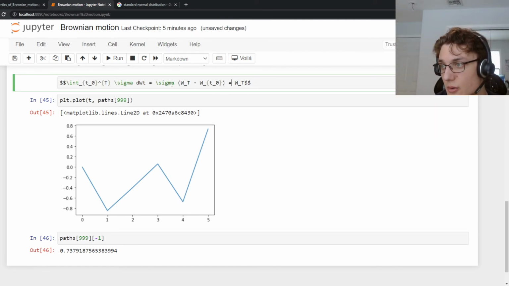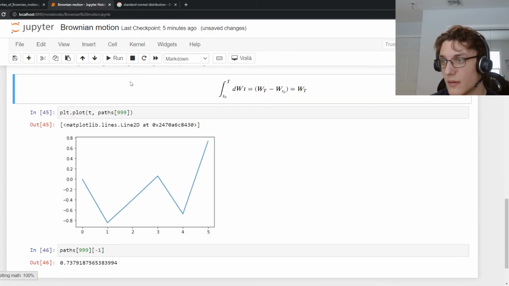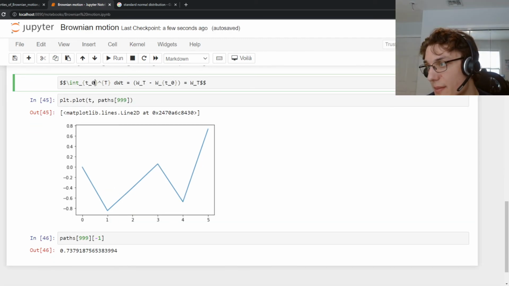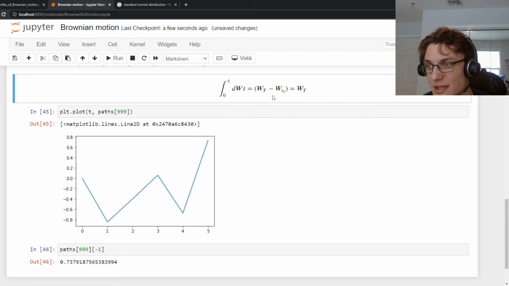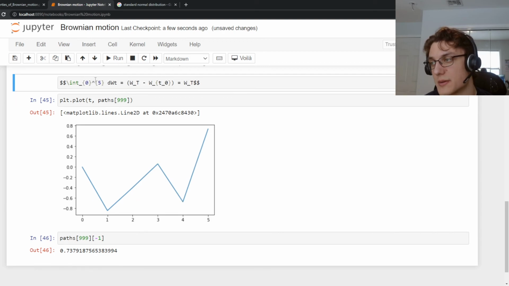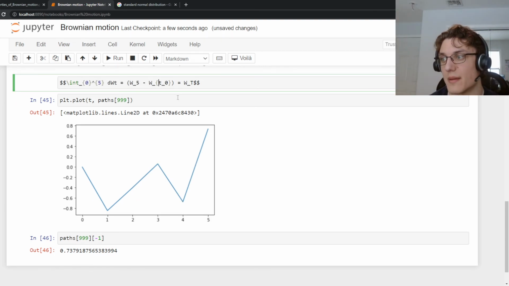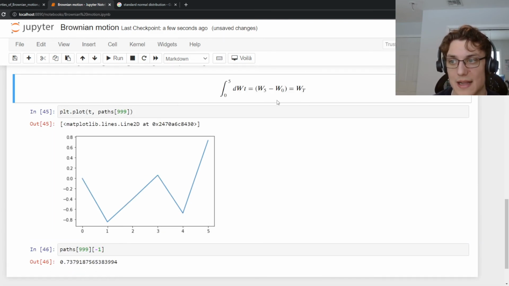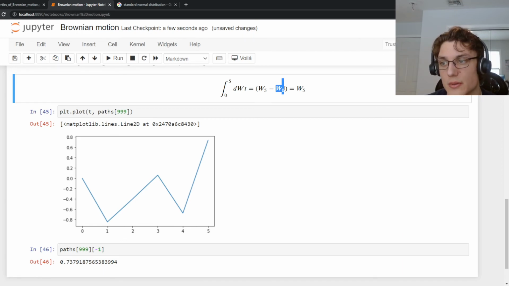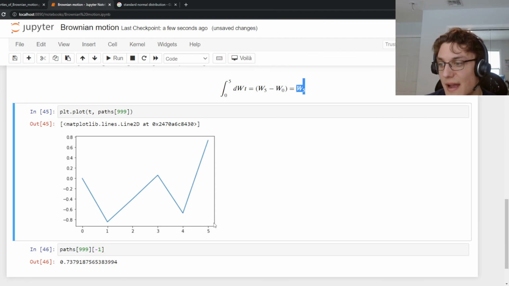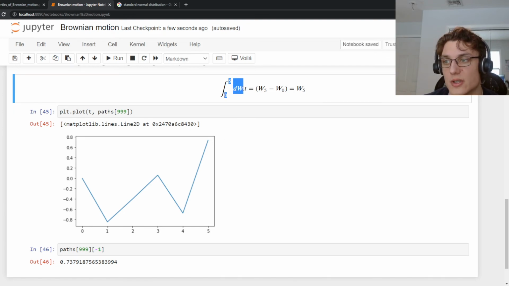So if I was to rewrite this integral from 0 to t, actually forget it. Let's just talk about 0 to 5. If this was a quiz and I was like a teacher or something, then if we wanted to do this, 0 to 5, the change in Brownian motion, right? We're integrating with respect to the change in Brownian motion, then that's going to be equal to the Brownian motion at 5 less the Brownian motion at 0. And we know that that's just going to be the Brownian motion at 5 because W of 0 is 0 by our properties of Brownian motion. And W of 5 is just going to be this value here. This is the realization. This is it. So if we find W of 5, we find the solution to this integral.